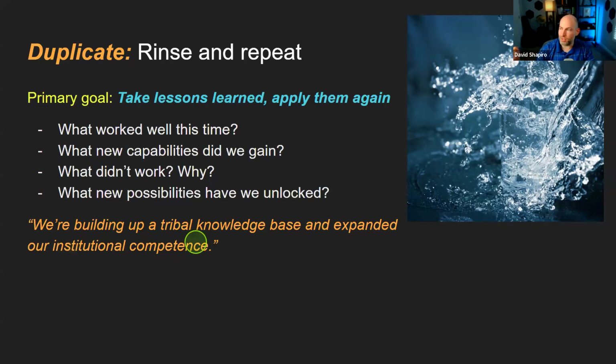When you work at places like Duke University or Cisco Systems, then "we don't know how to do that" is not an option. The only option is if someone is capable of doing it in the world, you figure out how to do it. And that is the attitude of institutional competence. And you build that up with this rinse and repeat cycle because you get better and better and better at it, either as an individual or as a team.